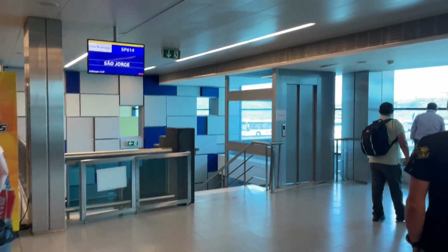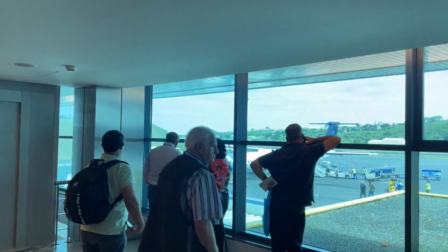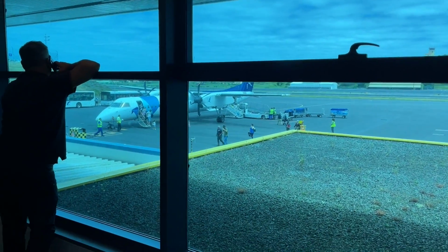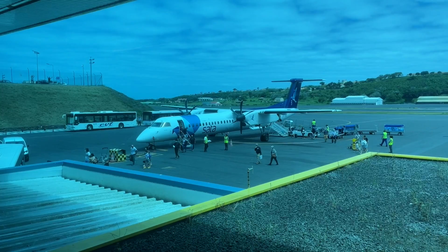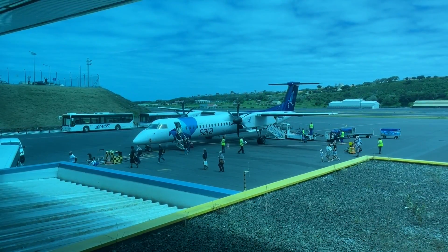So when you go through security, this whole gate section from gates 1 through 4 is all the inter-island flights and domestic flights operating out of Lajes Field in TER. For those of you traveling on the international flights to either Lisbon or Oakland, there's actually a secured gate area that you have to pass through. Now if you remember when we got off the airplane, some people were able to just head upstairs and that takes you directly into that area. For us, we actually have to pass through one more level of passport control in order to get there.